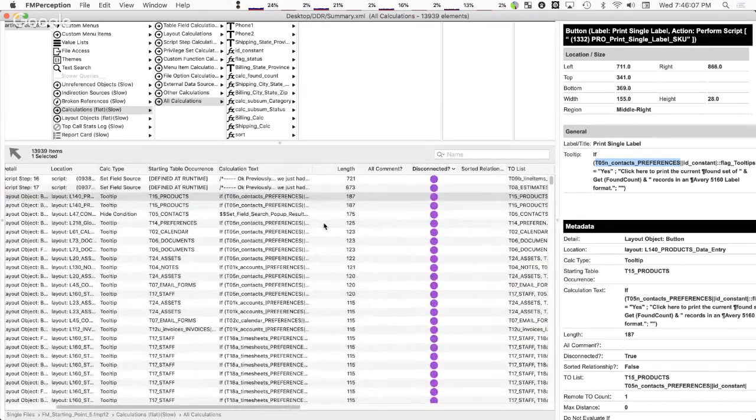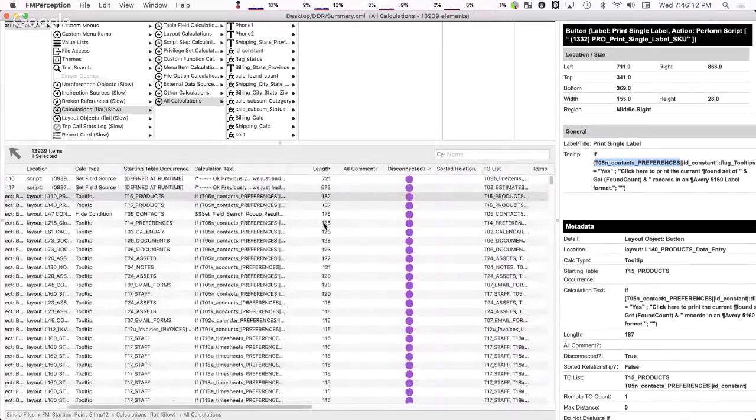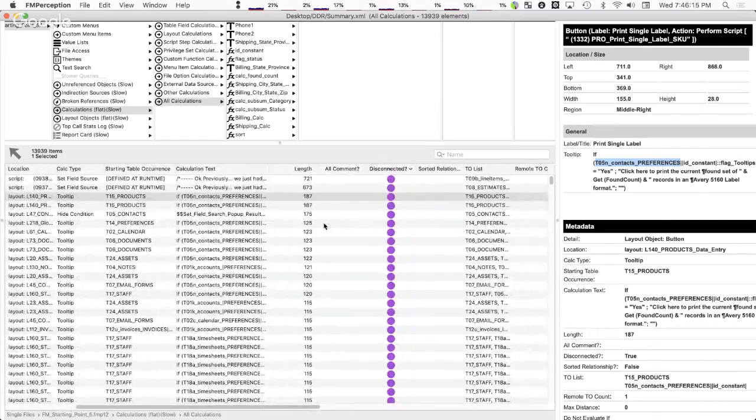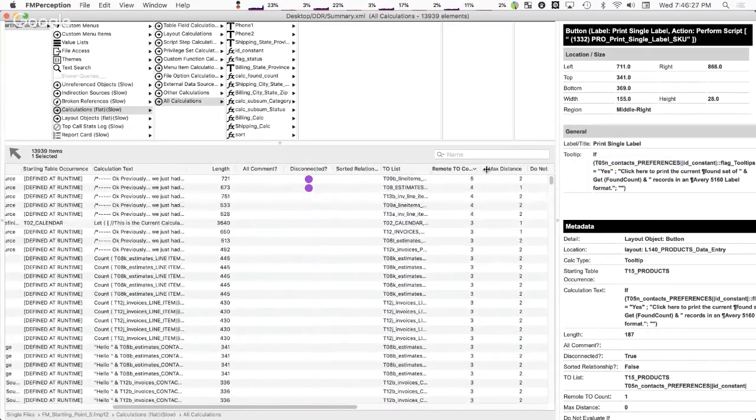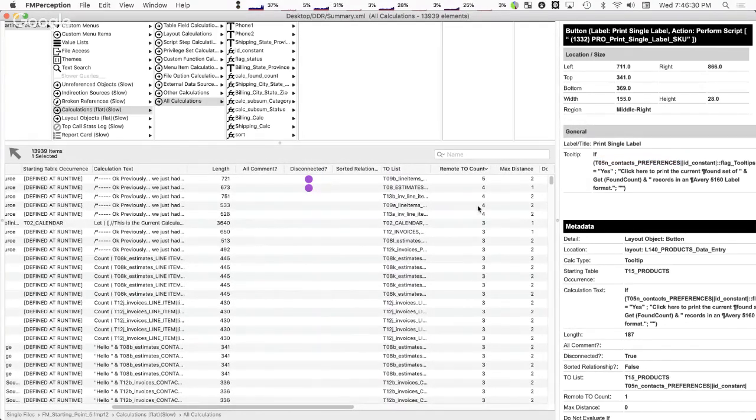If instead you're doing something like selector connector, where basically every table occurrence is connected to every other table occurrence, sometimes if you move something from one area to another, it's going to start following a really weird calculation path that's too long. And so this is the number of table occurrences that it has to touch outside of the one it started on. Okay, so this starts someplace and talks to 5 other table occurrences just to run the calculation.